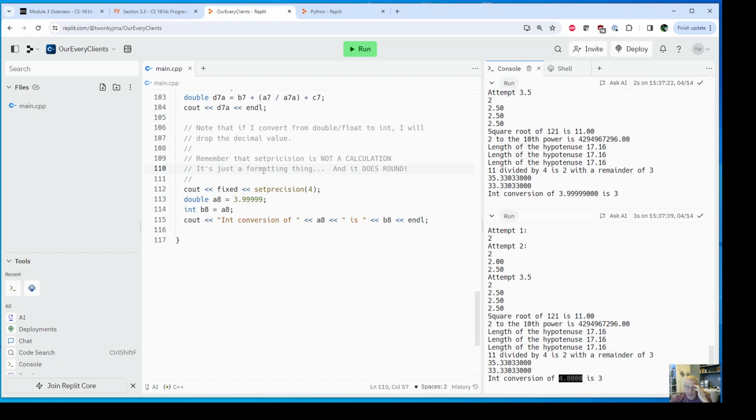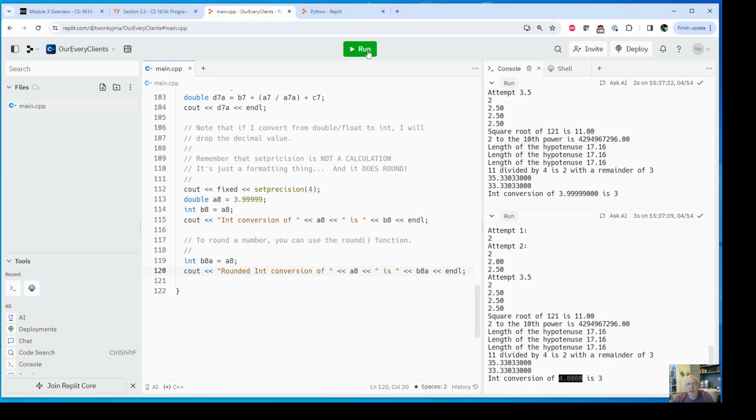Okay, so pausing here for a moment. Try this out, try a few things, change the set precision numbers, etc. Okay, but if you want to round the number, fortunately the math library has a round function.